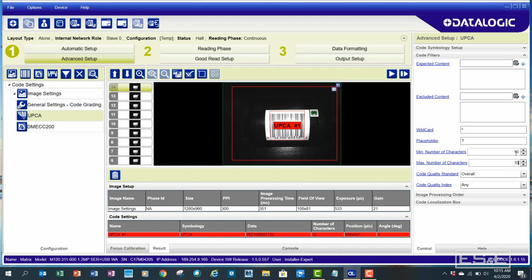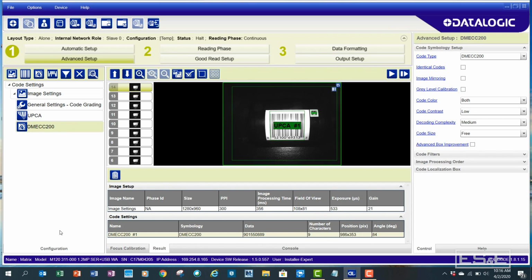As you can see why, as we change the minimum and maximum numbers of output characters to 10, you can see down here the number is 12. So you're still reading both the barcodes, but you're getting a bad output because the character count is wrong. Let's go back and change that to 12. So now you're back. So both character counts have to be exactly 12 for the 1D barcode. You can also do that with each barcode that you have over here on the tab.